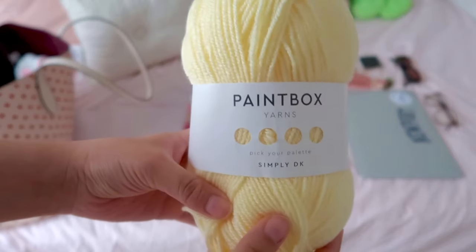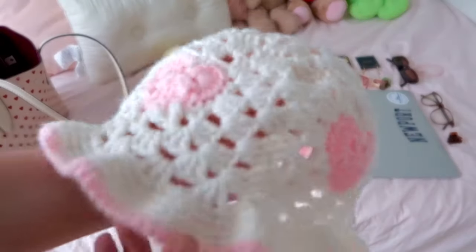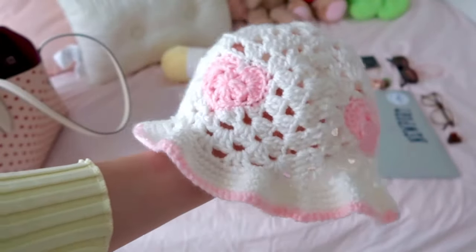This is really random, but I keep yarn in my bag. I know you're probably wondering why, but I love yarn and I'm always crocheting something, so I always keep a little spare yarn in case I get creative or just get bored. I also keep this crochet hat in my bag because whenever I want to throw on a hat and be super extra — I look like a grandma, but that's totally fine!